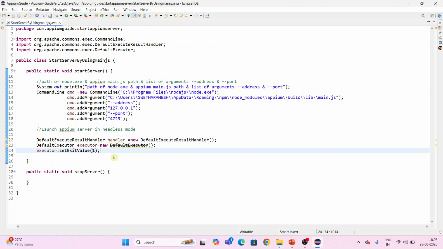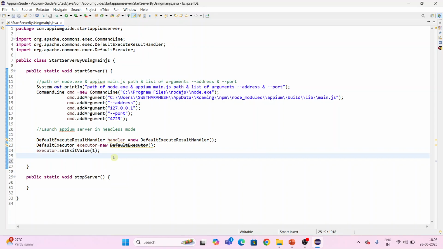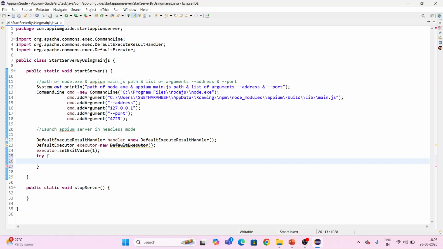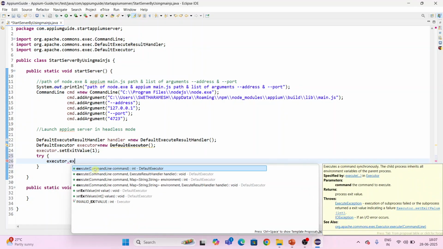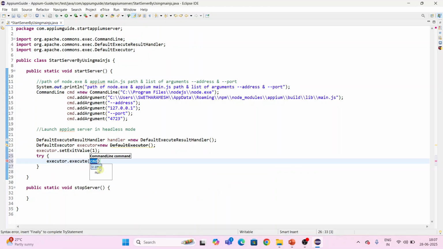Now I need to execute this one. So I need to write a try. In try block, I need to use executor dot execute, and here I had used cmd, this one cmd comma handler I had to use.